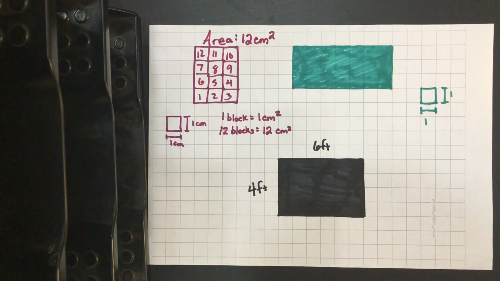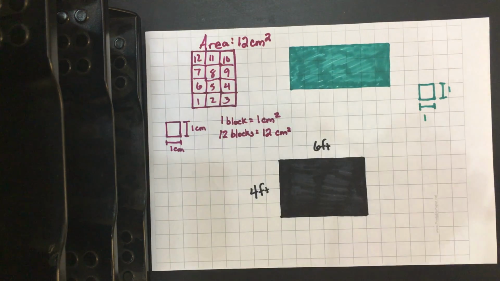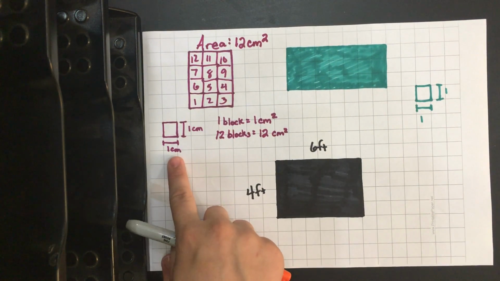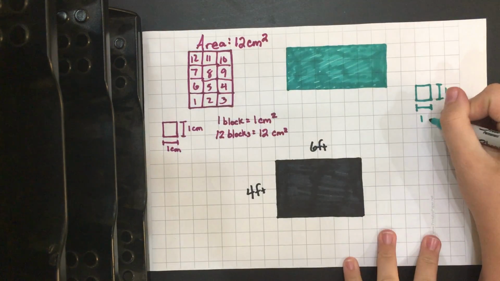So now we're moving on to our second shape. Now this one I've also given you a block as reference. You know that this side is 1 and this side is 1, but you'll notice that this time I didn't give you a label. All right? I didn't give you a label. Here we had the label of centimeters, but here we don't have one. Now in math, you always want a label. And sometimes they don't tell you what they measured in. So we know this is a length. We know they measured it with something, but we don't know what that measurement was in. So in order to still give it a label, you give it the label unit.